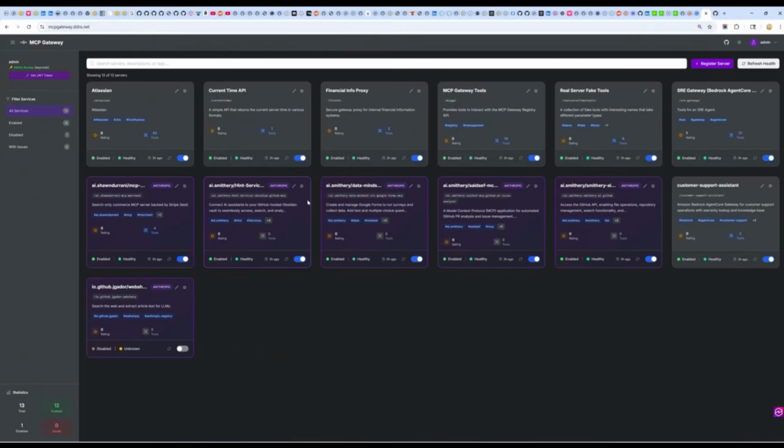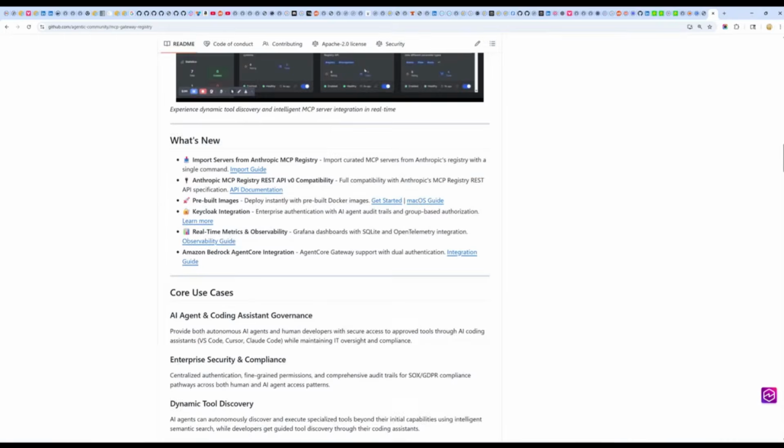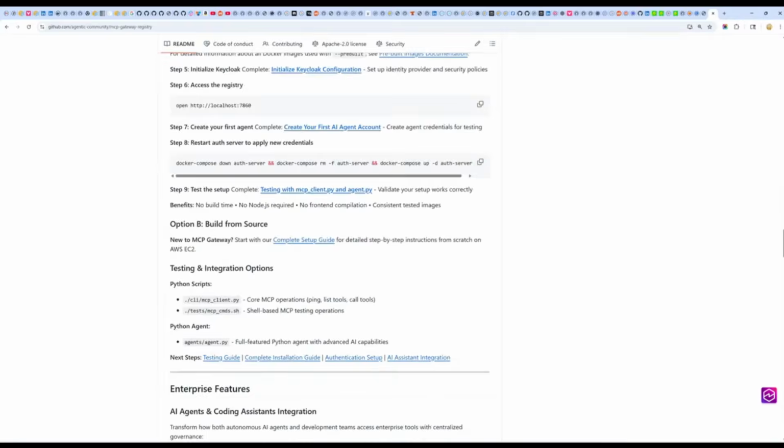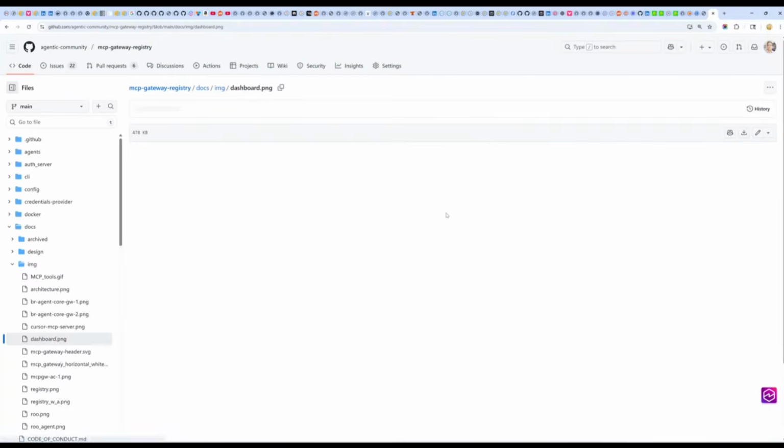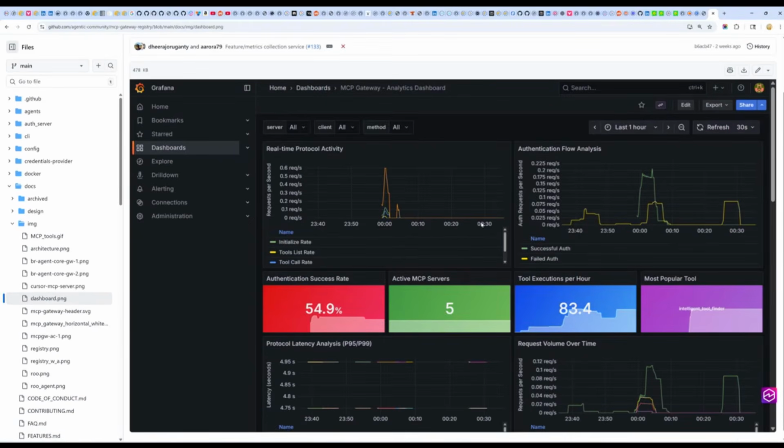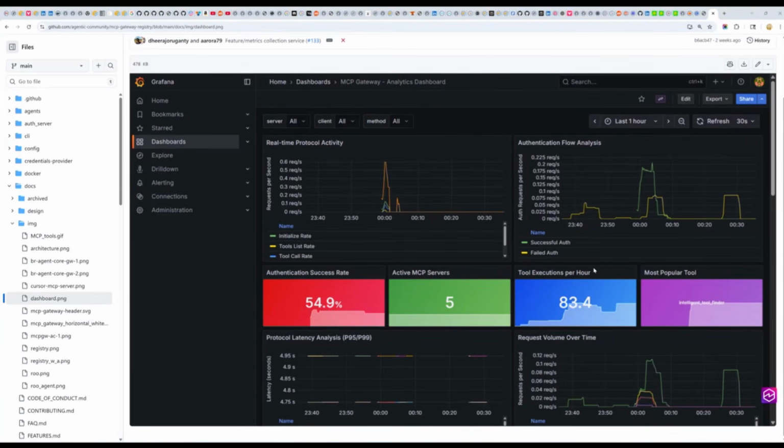So yes, we are thinking of 2 or 3 different approaches, and this is still being designed, so all of this is a good discussion. I just wanted to bring this up here for a second. These are some of the built-in metrics that we provide. The solution also comes with a Grafana dashboard, and we emit metrics through OpenTelemetry. One of those metrics is requests per second, which tools, and how many tool calls have been made, how many calls to different MCP methods, etc. So we have 2 or 3 numbers to play with.